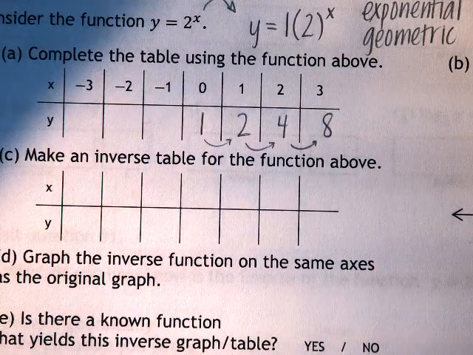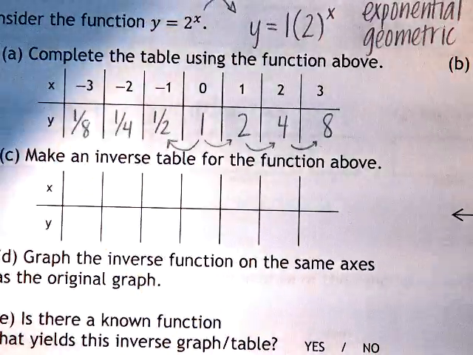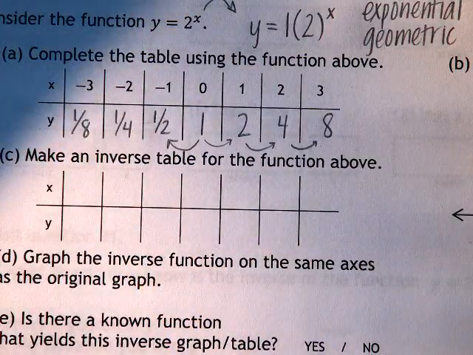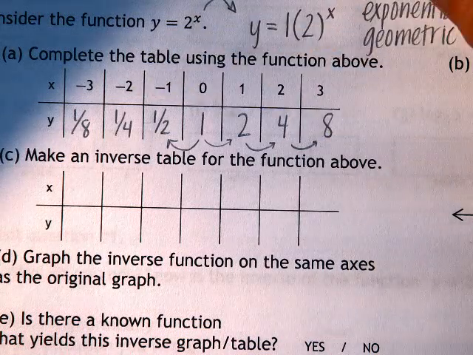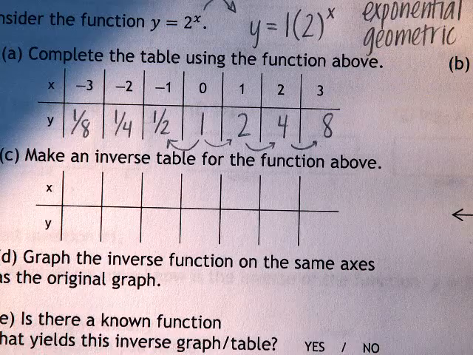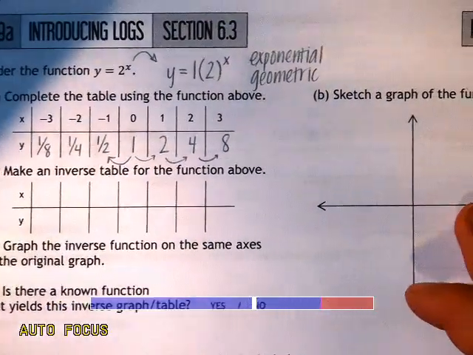We could always go backwards as well. Dividing by 2 would take us backwards through the table. So 1 divided by 2, 1/2 divided by 2, and 1/4 divided by 2 would complete the pattern. So in theory, you can complete the table however you want. All these different things are fine, because ultimately you just need to get the points that you can plot on the graph in part B.